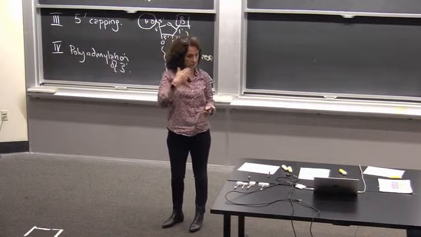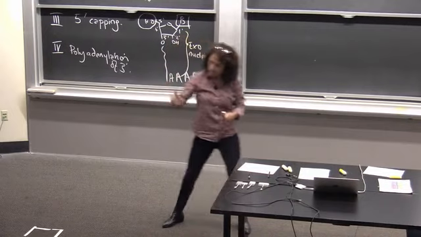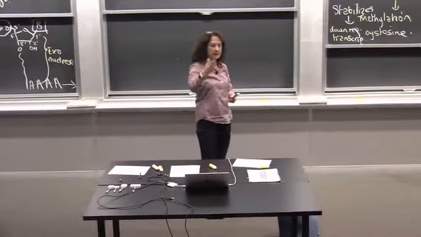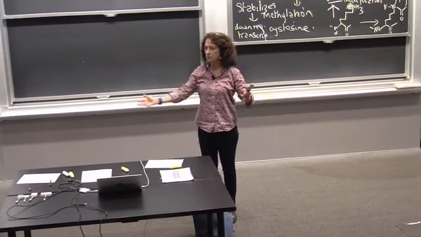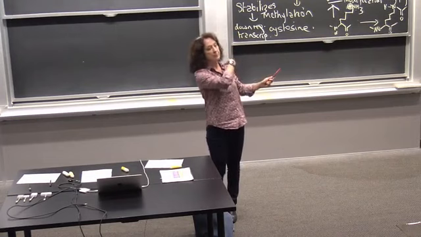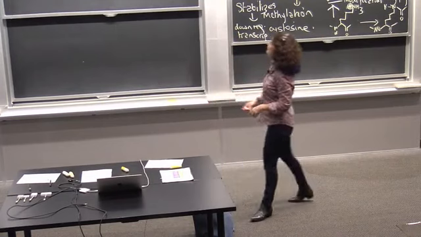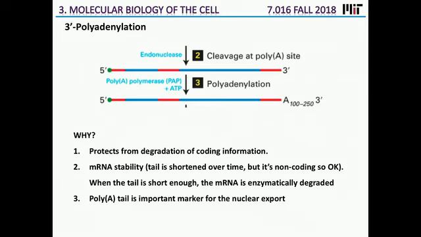Does that all make sense? So it's basically like an egg timer, just watching. Okay, this transcript has been out here long enough. We've made all the protein we need. Now we're going to chew up the coding part. And then finally, it's actually a good marker, again, for leaving the nucleus.